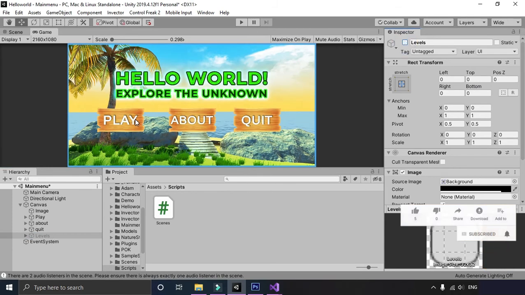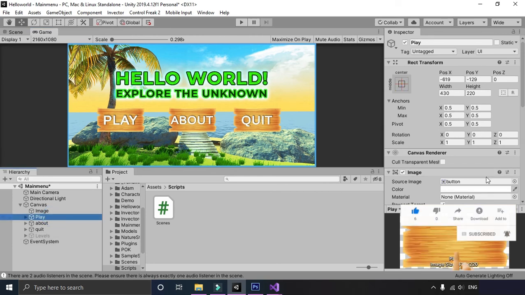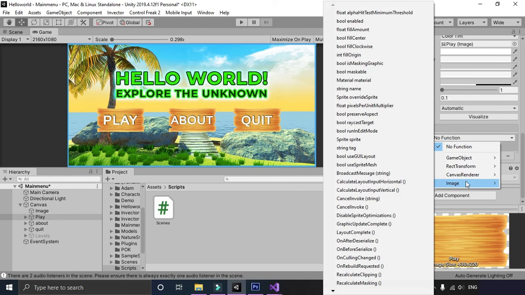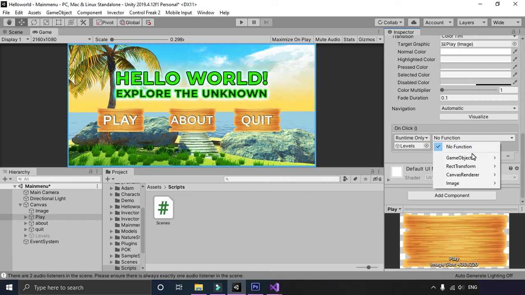Now we have to add an on click event on the play button as well. Click on the play button, create an on click event and drag and drop the levels panel into it and go to GameObject, SetActive bool.